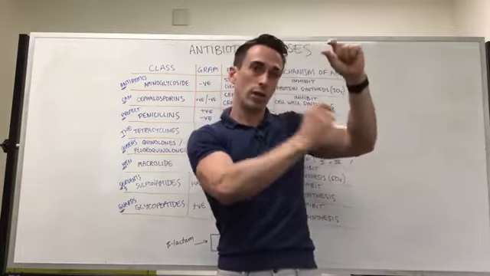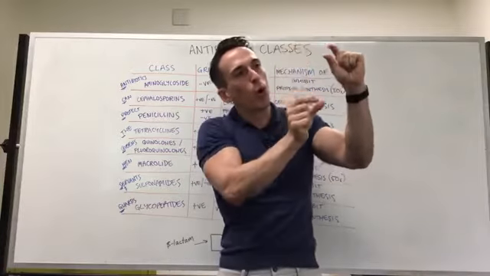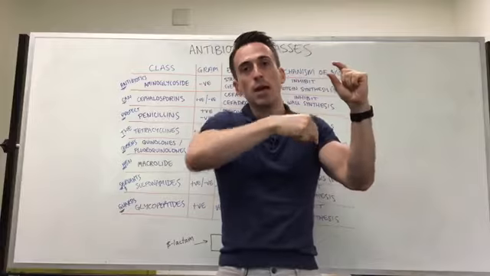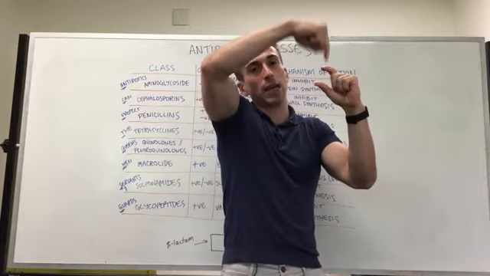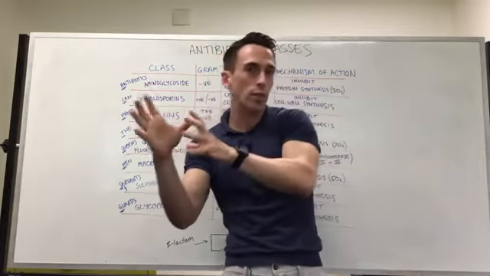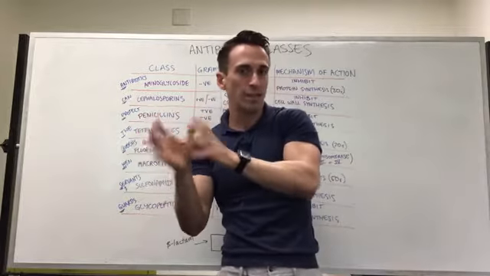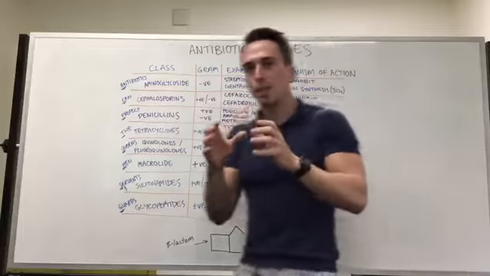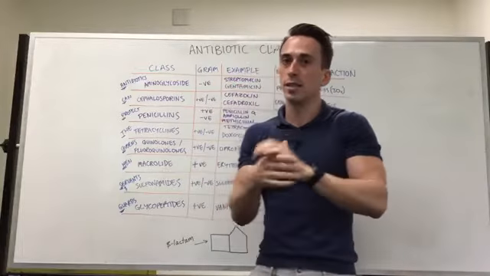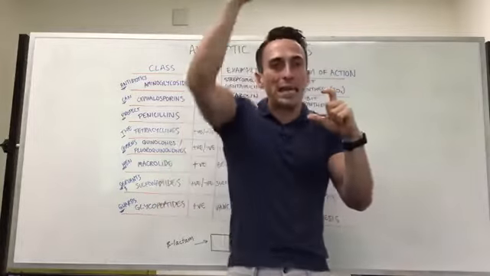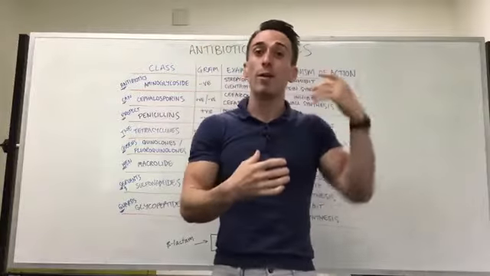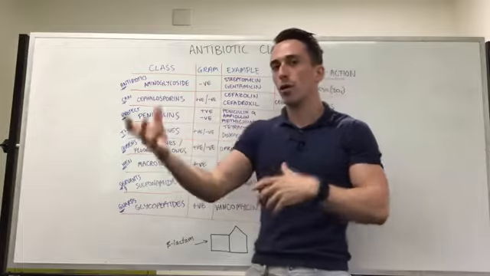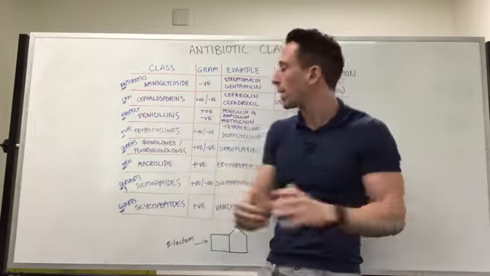Two membranes, one on the inside, one on the outside, but it's got these pores, these little channels to allow things to go past these membranes. Now penicillin G was too big to get through these pores, so it only killed off the gram-positive bacteria. So what we did was we created ampicillin. Ampicillin is a smaller version of penicillin G, and it was able to jump into these pores and kill off gram-negative bacteria as well, okay? So the penicillins can kill off gram-positive and gram-negative depending on the type of penicillin.